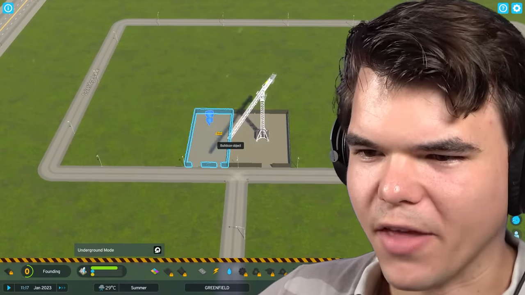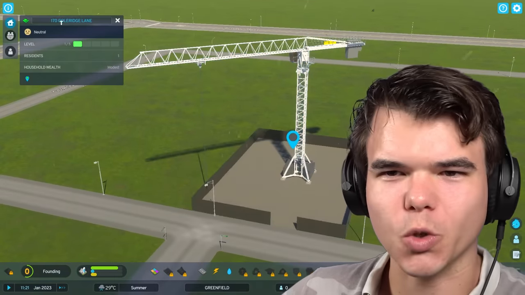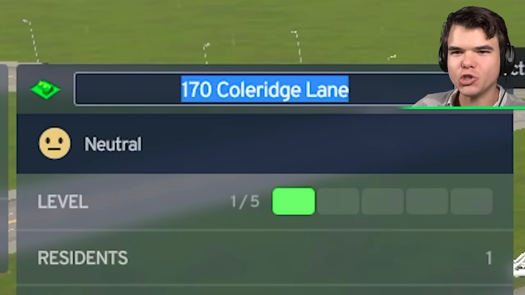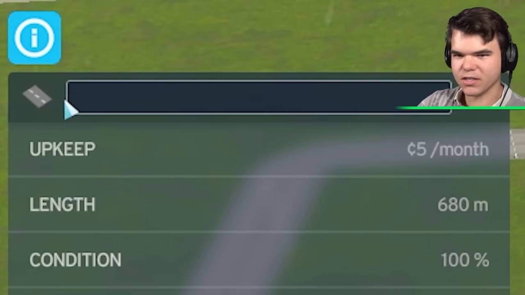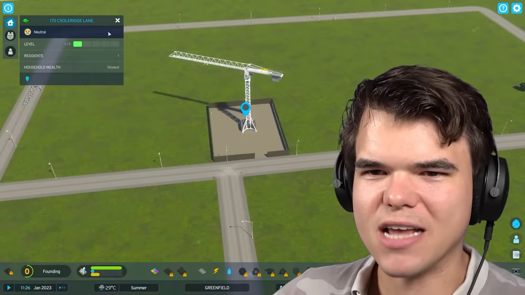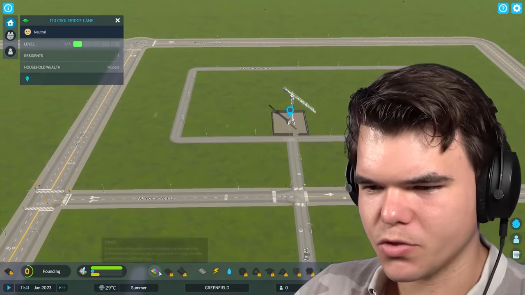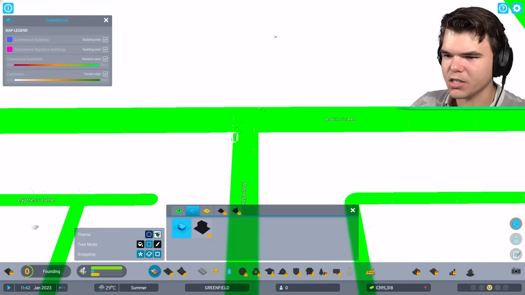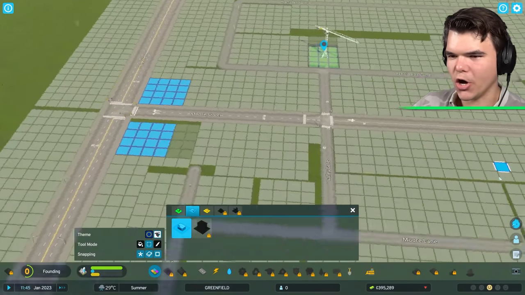Stop building, stop building. I just wanna see who's gonna move in first. Oh my God, we got an actual crane and stuff. Oh, we got a street name. Whoa, that's cool. I didn't know we had street names. All right, this is gonna be President Lane, and the president is going to be... It's a senior that lives here? I am confused.